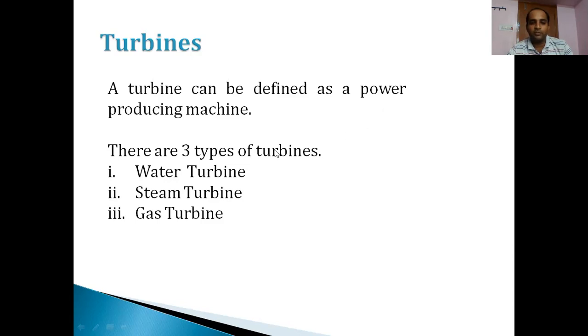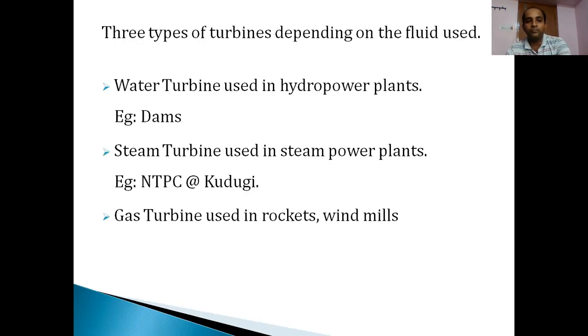Basically, there are three types of turbines which we are using in our daily life, and we are classifying them based upon the type of fluid flowing in those turbines. One is a water turbine, another one is a steam turbine, and the third one which you are observing here is a gas turbine. As I was telling you, we are classifying them depending upon the fluid used. Water turbines means we are using water as the working fluid in these turbines, and generally we are using these turbines in power plants, that is the dams and small dams.